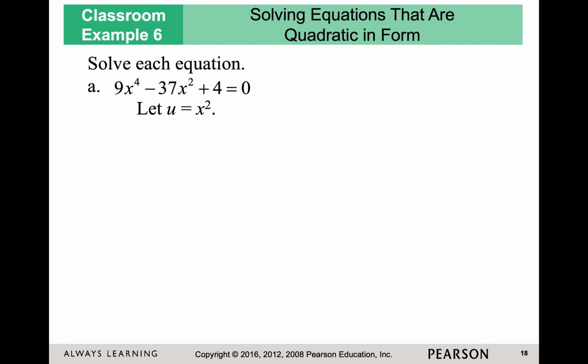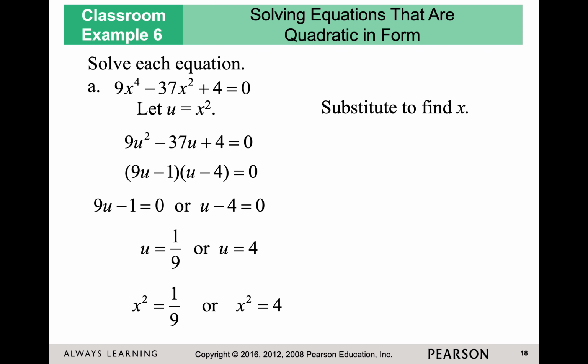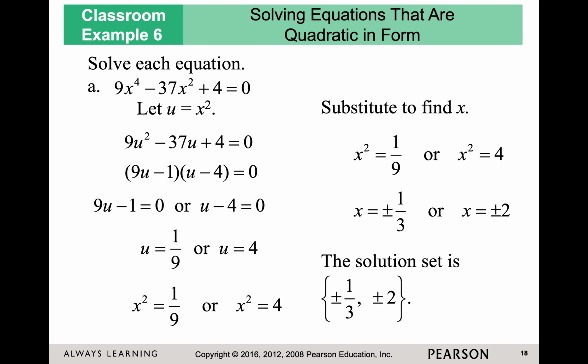Now to solve it, once you create the substitution, it solves like a regular quadratic. So in this case, this factors. It's the very last step where you have to go back because u is 1/9, not x. So I'm going to plug in what I said u was and then solve. So I'm going to take the square root of both sides, and I get 4 answers. I have to check all 4 answers to make sure they work. Most of the time they do, but it's a good habit to go ahead and check them.